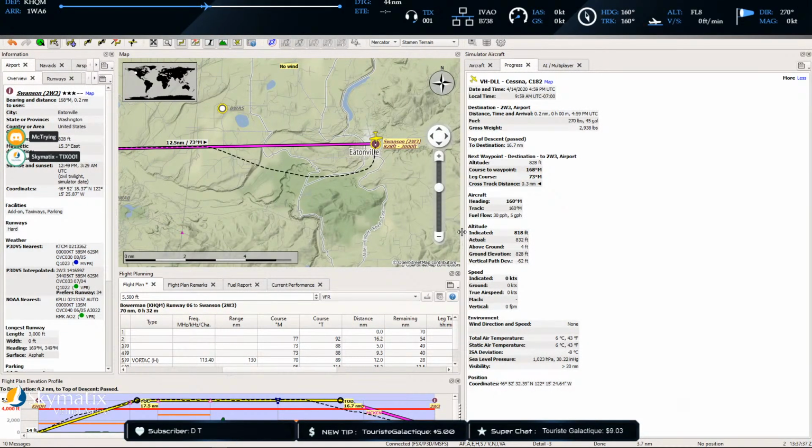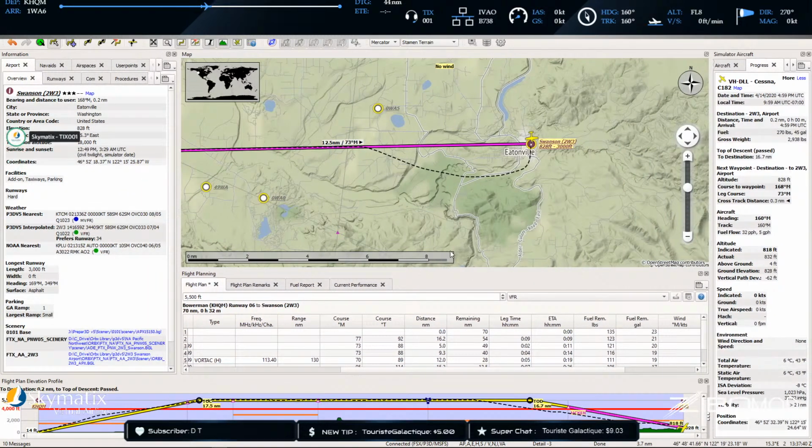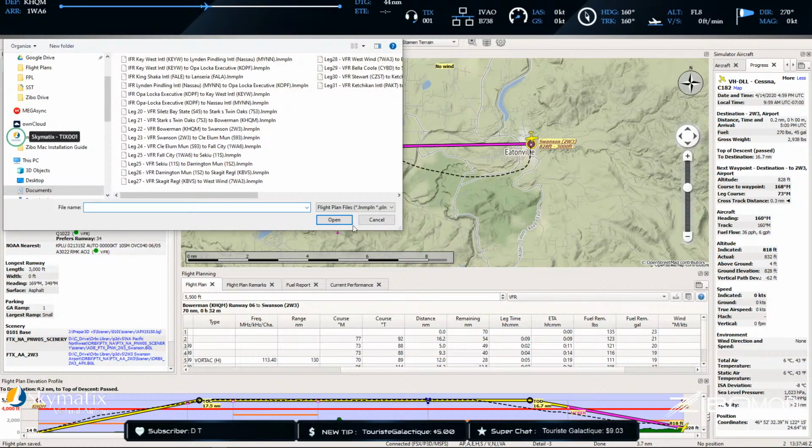Right, so that is leg number 1. We can have a look outside just now. I just want to quickly get the next leg going. Save. Okay, that's the open side.